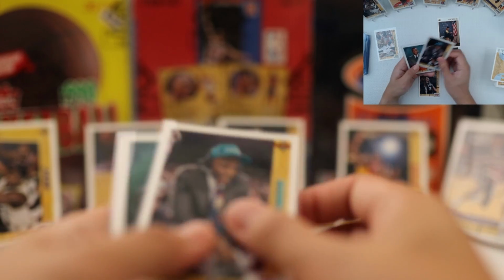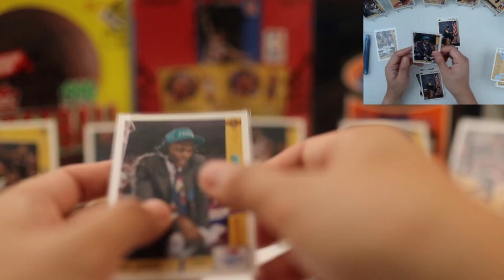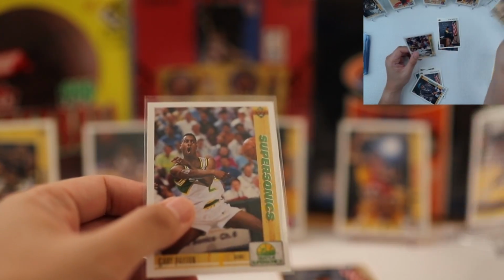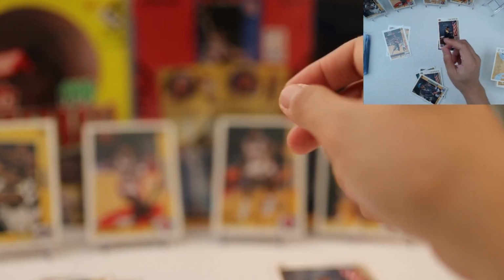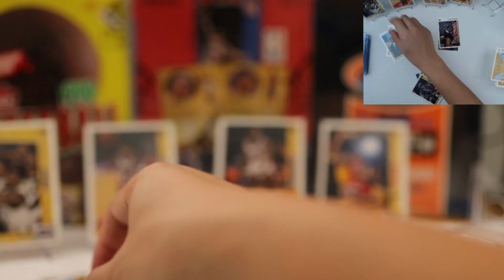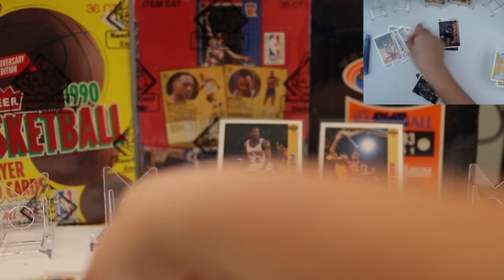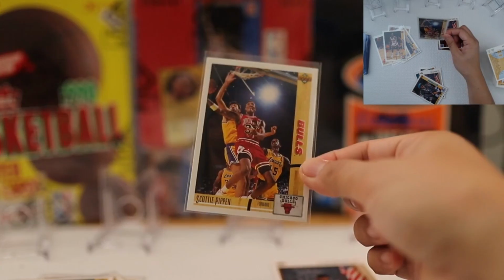Then, so just going to recap. Those are the first cards I pulled. Steve Smith. If you can read this again, there's Larry Johnson. So our top pulls for today from this pack is the Gary Payton one. And then we have Clyde Drexler. Dikembe Mutombo, if you guys are fans of Dikembe. Carmelo. Isaiah Thomas. Joe Dumars. And we pulled Scottie Pippen.